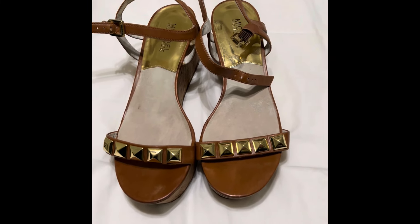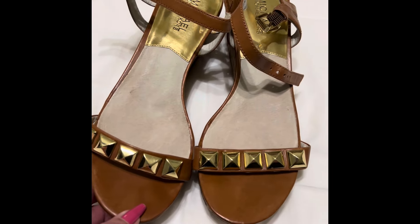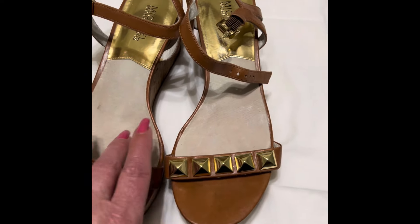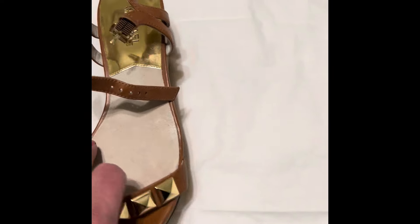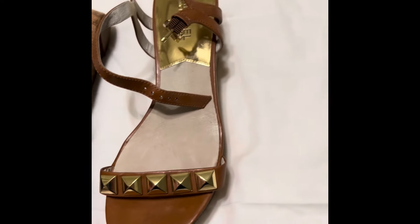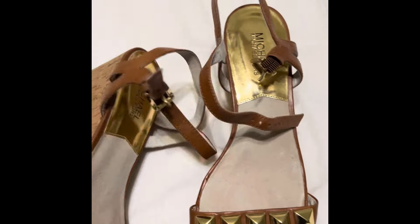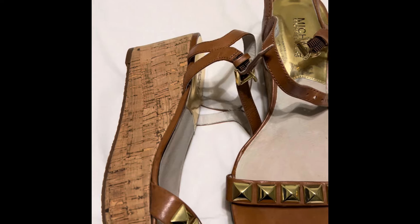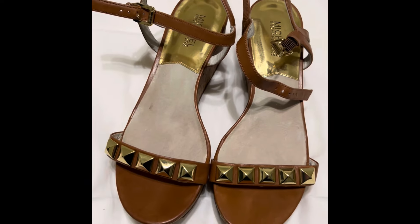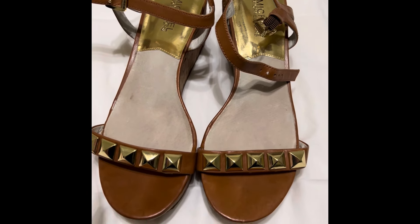Now for the shoes that I found today — and I found some really great shoes. These are a size 9 Michael Kors wedge-heel sandal and they look as though they've hardly ever been worn. They're very clean on the inside. The only thing I noticed was on the bottom there's some type of residue — my guess is that at some point someone stepped into some chewing gum — but other than that these are in really good condition. I love the design on the side, how it looks like a cork on the wedge heel of this shoe. I've had a lot of success selling Michael Kors shoes in my eBay store so I certainly did not want to pass up these sandals.